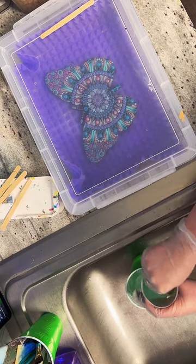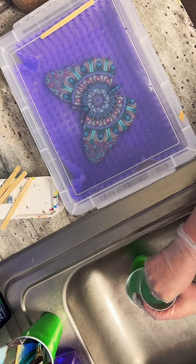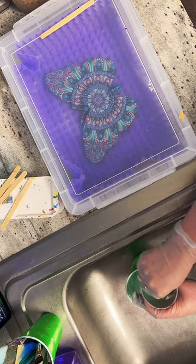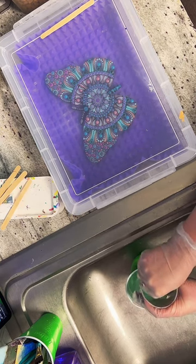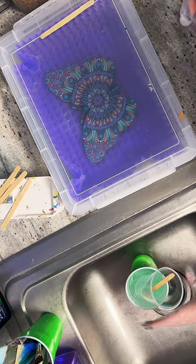With the resin that I use, it's a one-to-one part from Resin Rockers. They have a relatively long work time, which is super nice when I'm doming my pieces, because I don't feel like I have to rush through and cover it. I can take my time and avoid spilling it over the edge of my piece. Even though I protect the back, it's better to just do it slowly. So I'm just mixing. I'll let it sit.